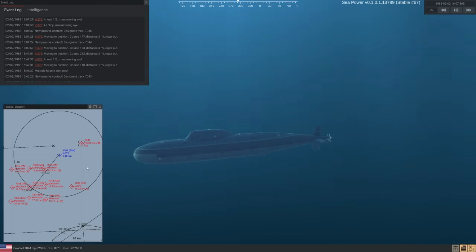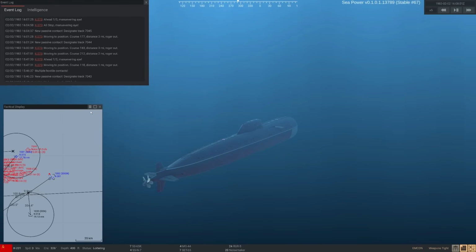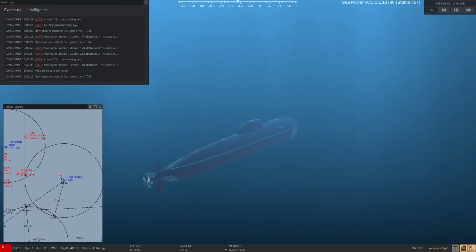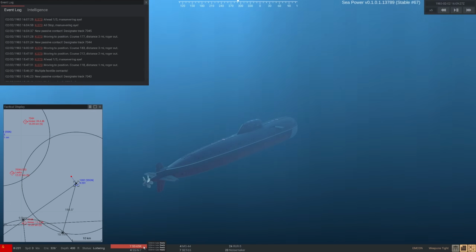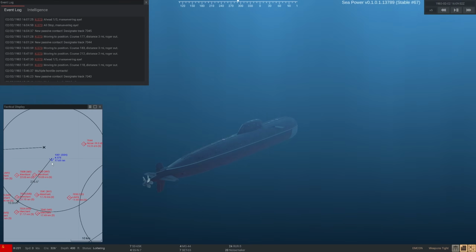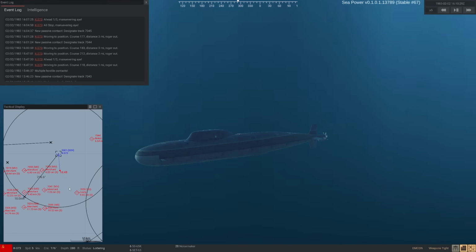Ahead 1/3. As for the 201, we're fairly close to the Leahy at this stage. Let's get a range circle. 10 miles. There. So the Leahy's almost into range. We have a couple of those wake homers. We only have 4 torpedo tubes though. So it's not like I can send all 7 of these missiles, or sorry, torps into the water at one point. Which is also something I have to keep in mind with... No, actually, with these ones it's fine. I can launch all 6 torpedoes in one go.